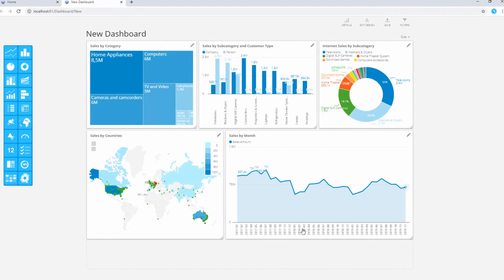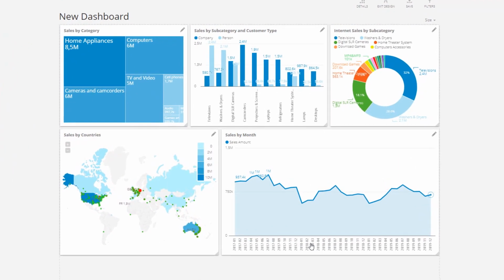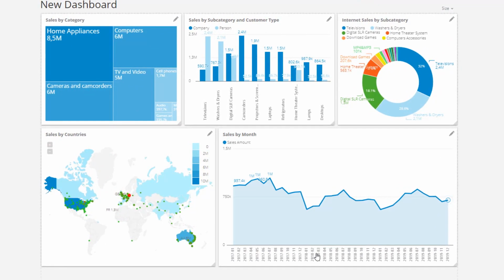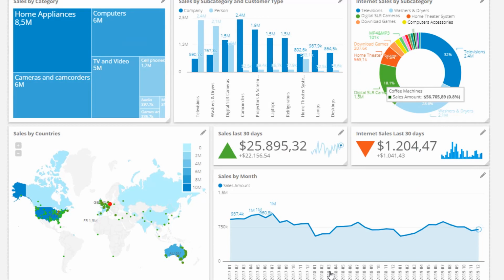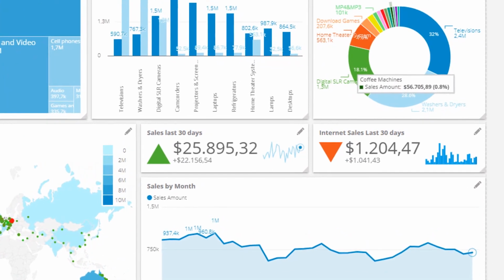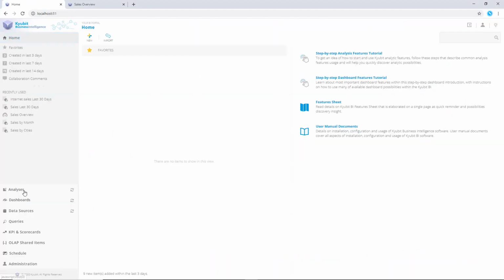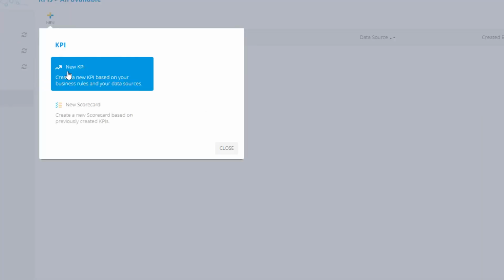We've added several charts to the dashboard. They give a general insight into the sales of our products, but we do not clearly understand from the charts whether our sales are successful. Whenever you can define thresholds for the success or failure of your business goals, you can prepare the key performance indicators that would instantly tell you whether your business goal is on a path to success. Create a new KPI object in the KPI section of the application or on the dashboard.